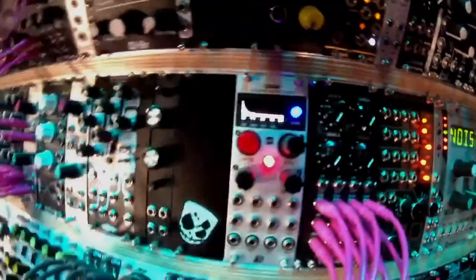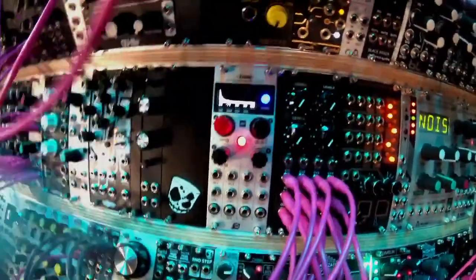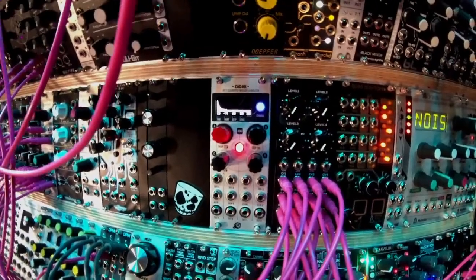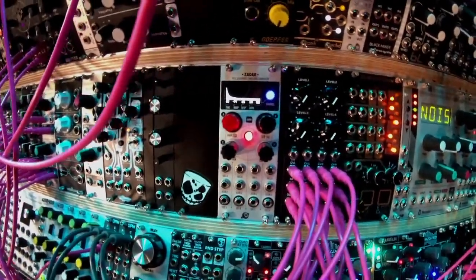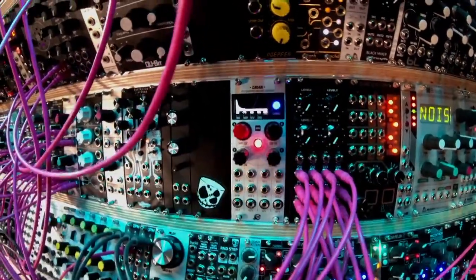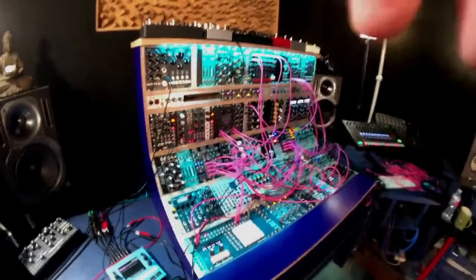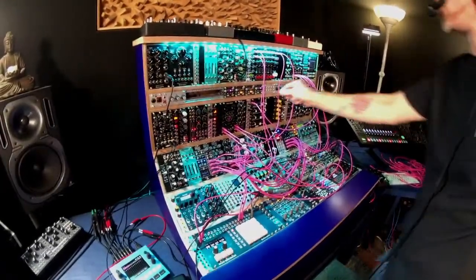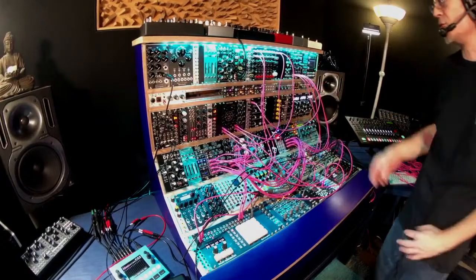And if I get it lit up here, we can see that it's got a little shape here at the top, and it's got like 277 envelope shapes in it. It's got four different envelopes that you can set up at once. So we could have anything from a long evolving envelope to something like what I've got here, just a really short kind of pinging envelope, and that's what we're going to use to ping this filter and open this filter and allow the sound of our chord sound to come through.